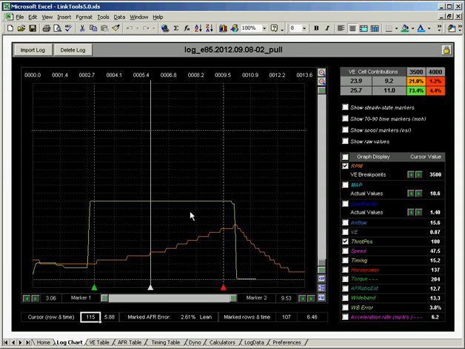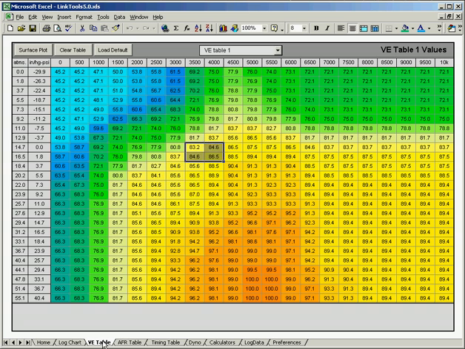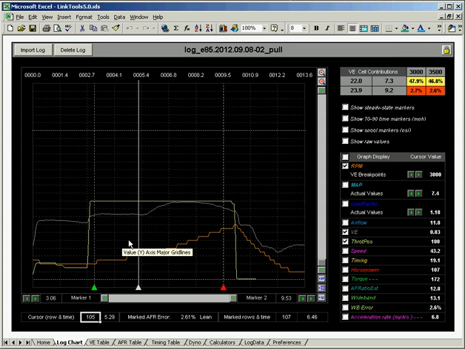So if I look back here at my log, I can actually look at VE, and let's say we're at this point right here in the log. My VE value is 0.83. Now if I look at my VE table, it's telling me that somewhere in this area right here is how it's getting that VE value. Now the actual 4 cells that it's using to calculate that, I can see up here, as well as the percentages of how it's getting that. So from 3000 to 3500 and 7.3, 9.2 is the group of cells that it's actually looking at to come up with that VE value of 0.83.